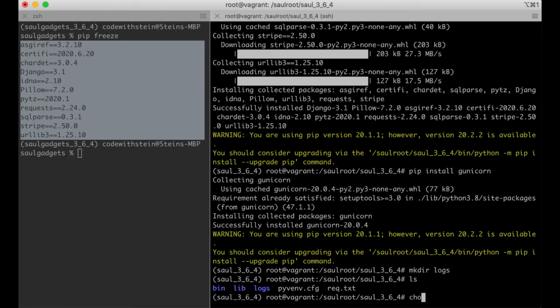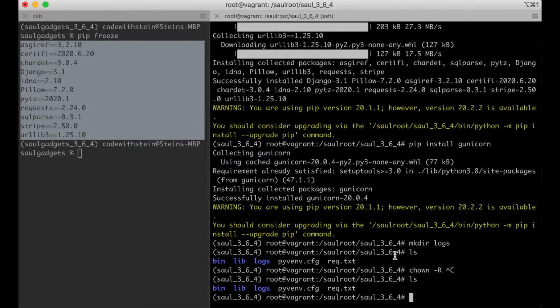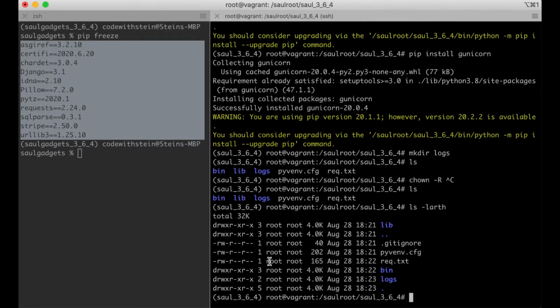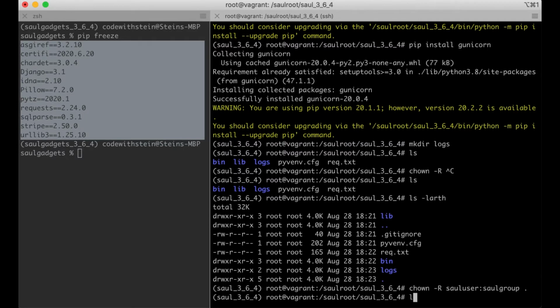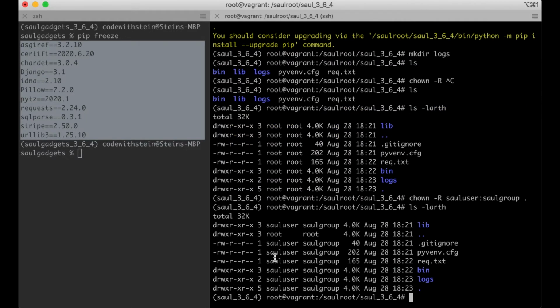So I just want to make sure that all of the files and folders are, if I run ls now, you will see that all of these are owned by root, but I want them to be owned by the sol_user I just created. chown -R sol_user:sol_group, and now all of these are owned by sol_user, which is in the sol_group.